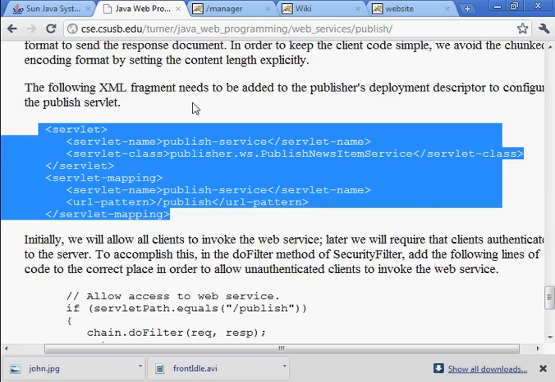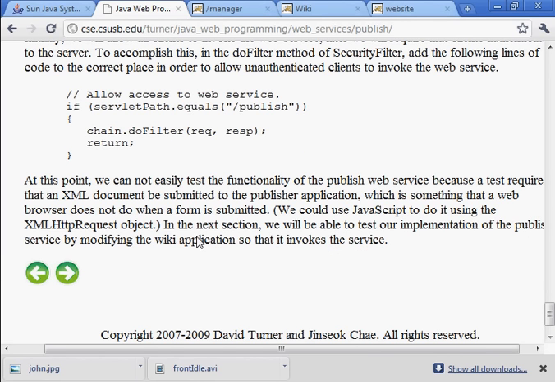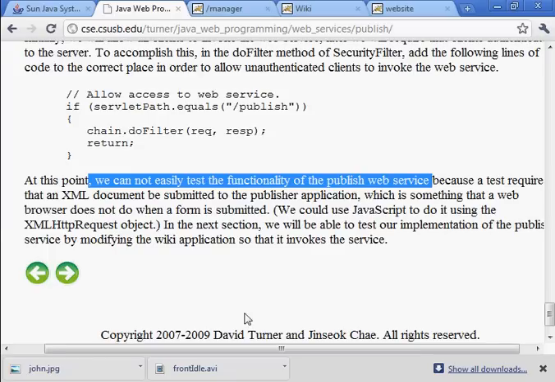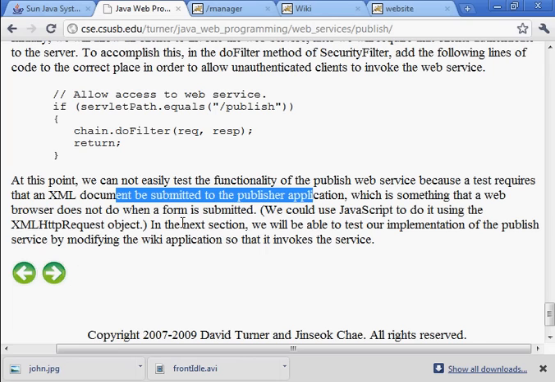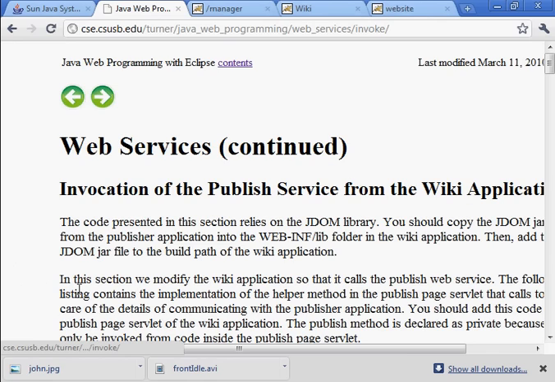Let's save that. At this point, we cannot easily test the functionality because the test requires that an XML document be submitted to the publisher application. So let's go ahead and continue reading on here.